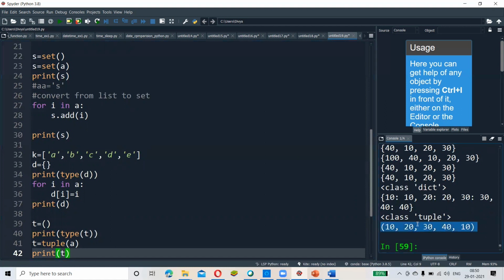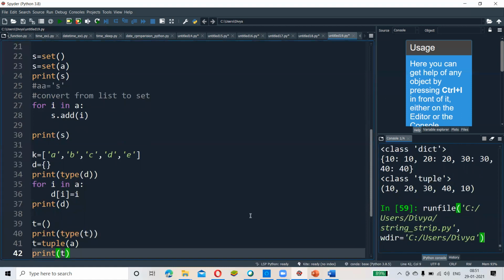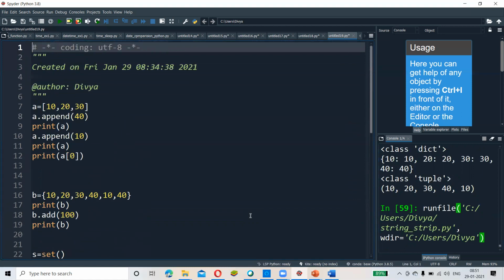Whatever is there in the list is automatically converted; it is not going to modify anything. I just want to convert through the tuple function, not with a for loop, because with a for loop I would trace value by value and add into the tuple, and addition itself is not possible in a tuple, because a tuple is immutable. So we have repeated all four data types today. We will never forget the data types. Are you clear?